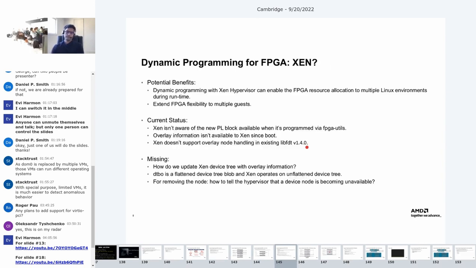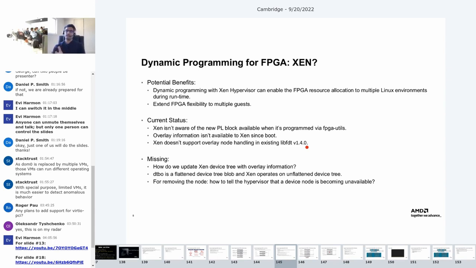Because the Xen environment has multiple VMs running at a time, and VMs can provide different functionalities for the system, we can utilize these dynamic programming features in the Xen hypervisor. But right now, the problem is that Xen doesn't have support for overlays at all.